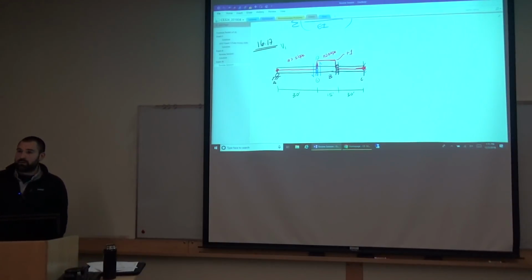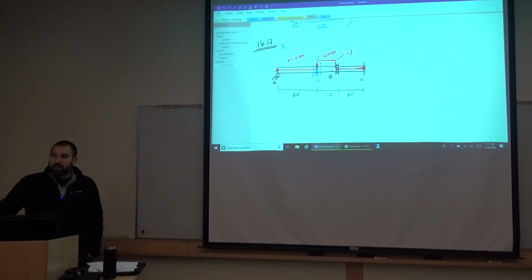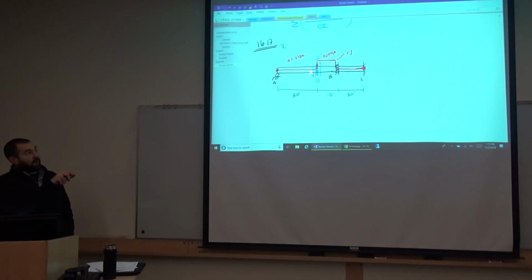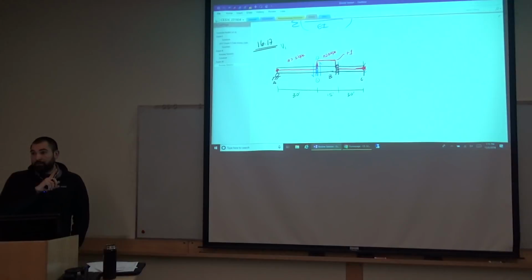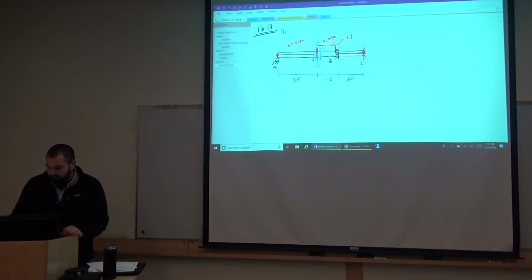So how would the moment influence line look for this kind of problem? You're thinking about the moment influence line for section cut 1. Is that your question? Let's talk about it. What would the moment influence line look like if we're still focused on section cut 1.1? So we still have a roller at A. This is section cut 1.1. We still have the shear release at B.